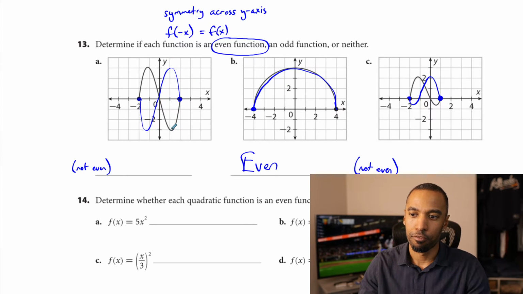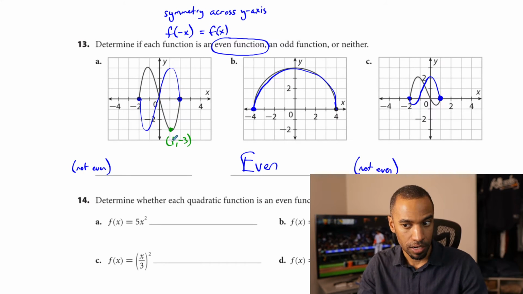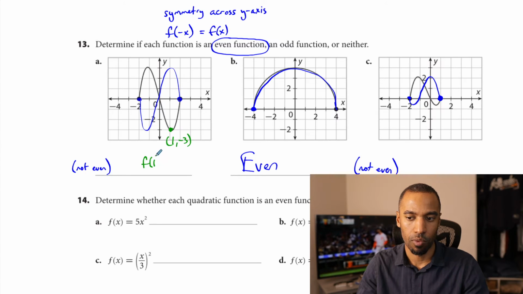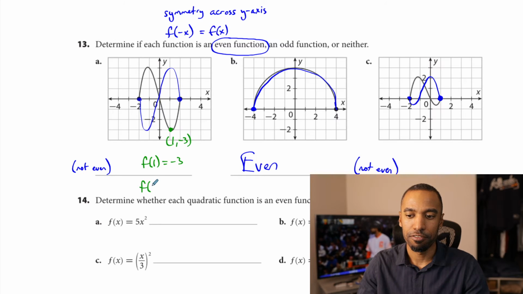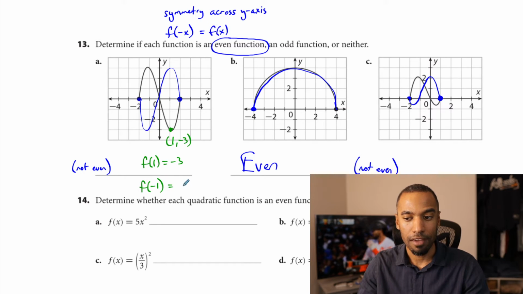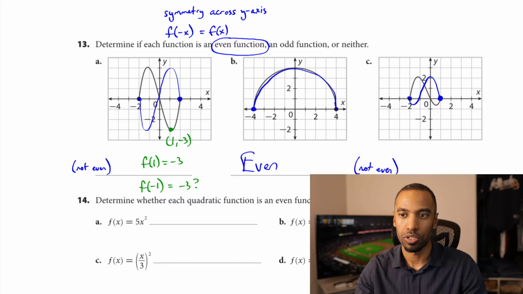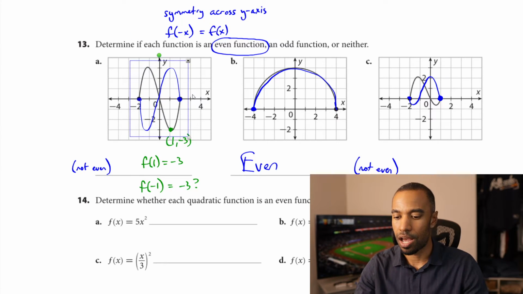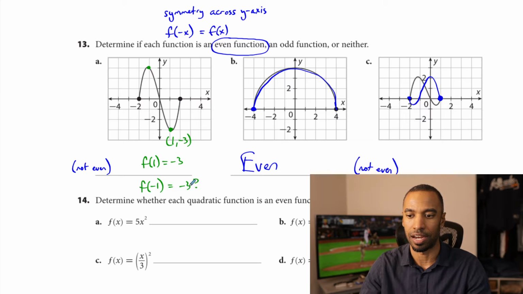Before, let's say that f of 1 was negative 3. It's close enough, but you have this point 1 comma negative 3. When x is 1, y is negative 3. F of 1 equals negative 3. I know I'm saying the same thing over and over. I'm just making sure that you know that. What if I do f of negative 1? Is the y value negative 3? When I do f of negative 1 on this original graph right here, let me get rid of the blue one, is y negative 3? No, it's positive 3 right there. F of negative 1 isn't negative 3, it's positive 3.